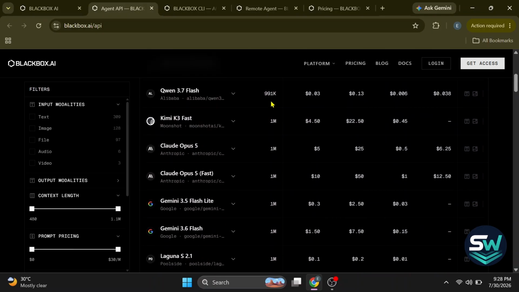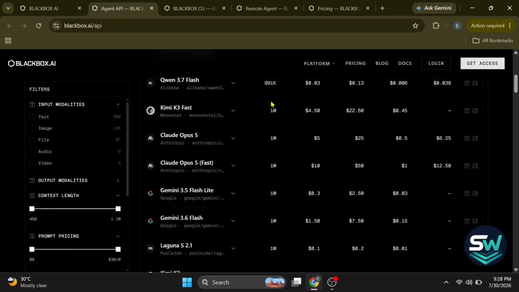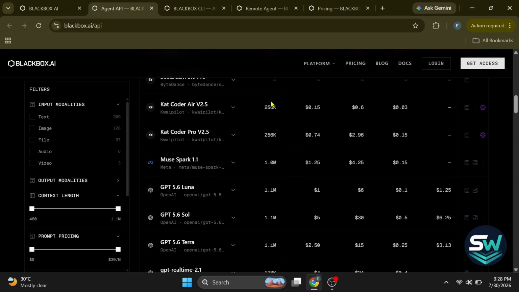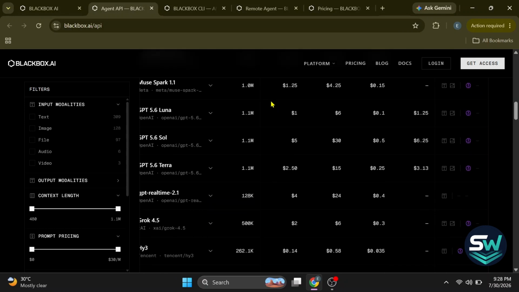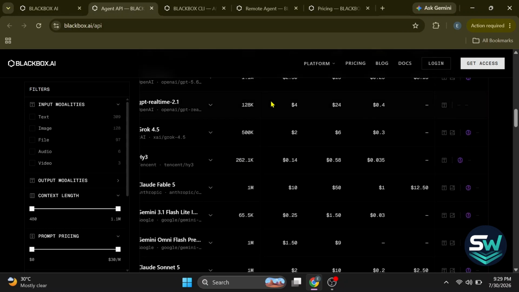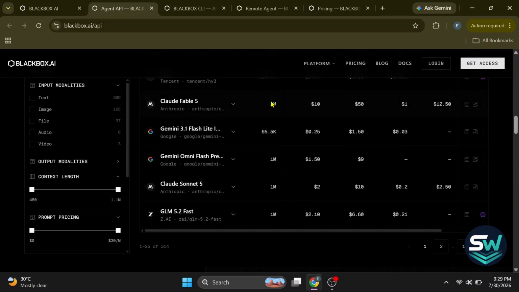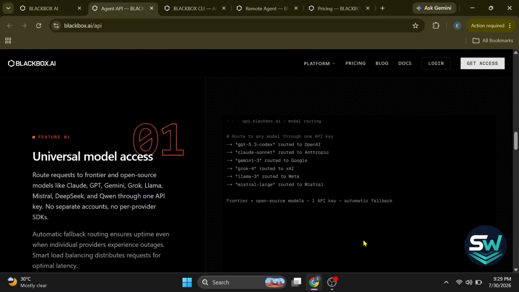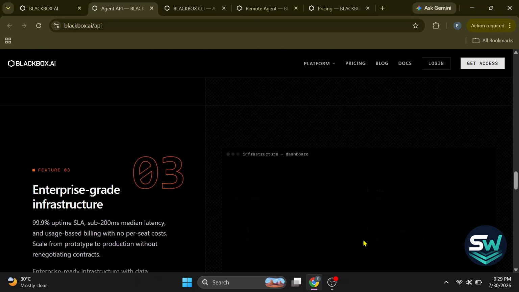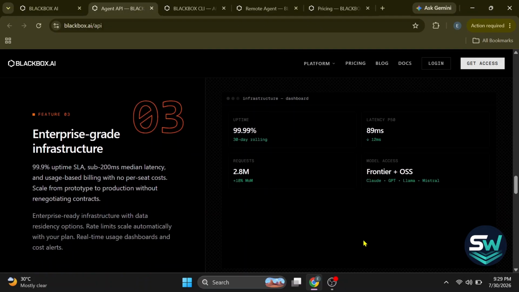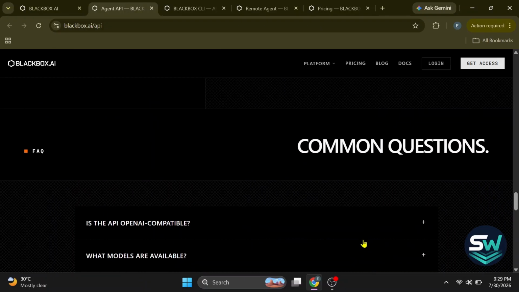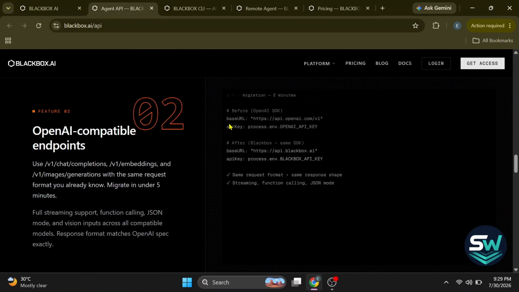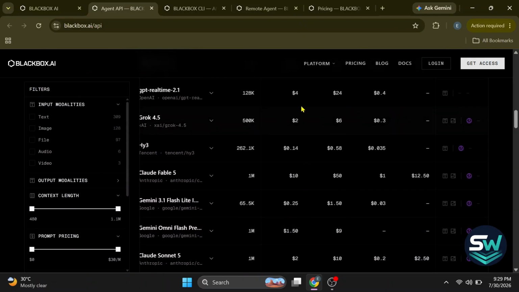Then connect the API key to your application using the OpenAI compatible endpoint. Since it's compatible with the OpenAI API format, you don't have to completely rewrite your existing code if you have used OpenAI before. Simply change the base URL and API key, and your application can begin sending prompts to Blackbox AI. Blackbox AI returns the generated code almost instantly. You can then display that code inside your own application, automatically save it, or even generate the website files directly. Because it's an API, this process can be completely automated, making it ideal if you're building your own AI website builder or coding assistant.